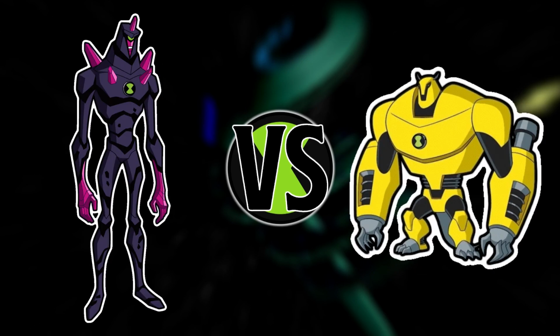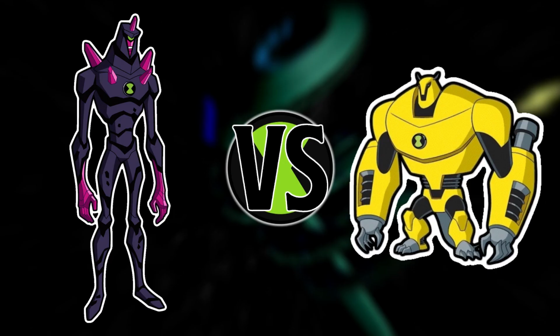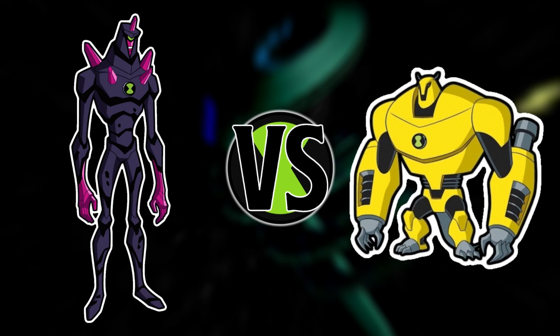Next, we got Chromostone versus Armadillo. Chromostone, I think, was revealed in Alien Force. Actually, I love the design. Really cool, rocks and just a cool design. He could shoot plasma or something out of his hands or body, and he can also take in energy. And that one fight between Gwen and Ben against Kevin going insane was a really memorable fight, really cool fight. I really love that scene. So Chromostone gets some extra points for having good fights.